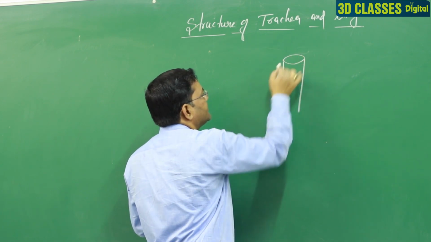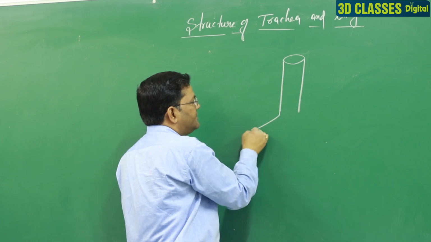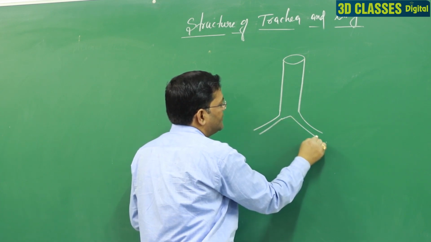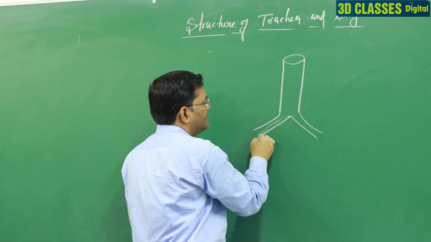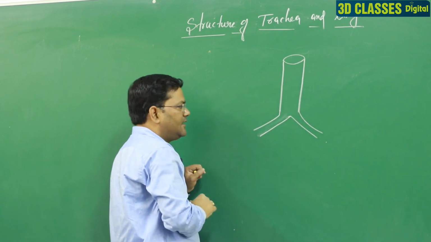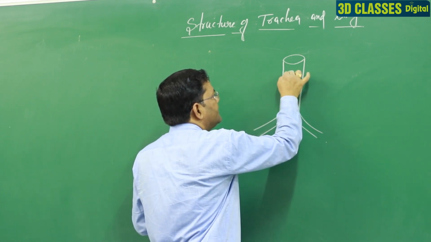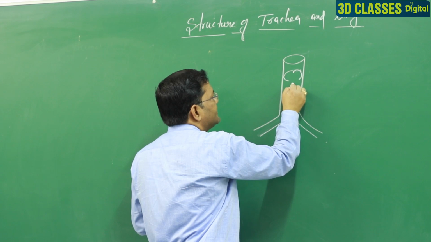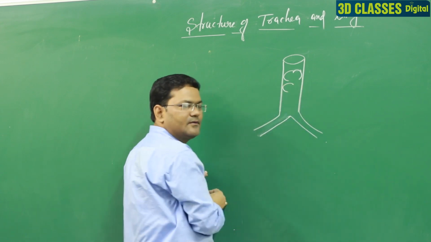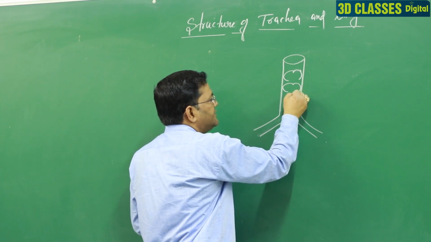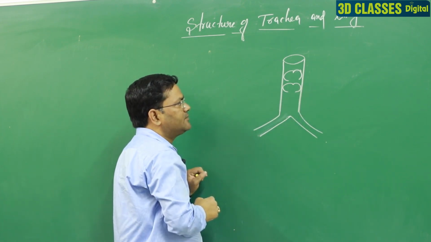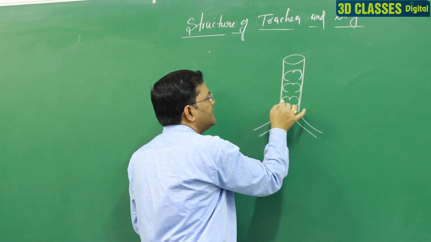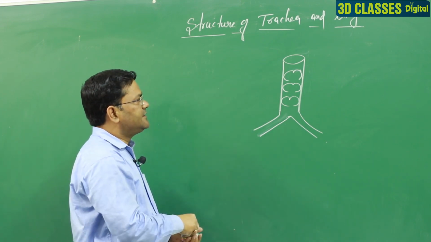This is the trachea, and the trachea divides into right and left two paths, and those are called primary bronchi, etc. And the trachea is formed with the help of C-shaped cartilage. That is a C-shaped cartilage. It is one C and it is another C, and the combined form of two C forms the tracheal region. And you know, the C-shaped cartilage is hyaline cartilage. That means hyaline cartilage is present in this region.